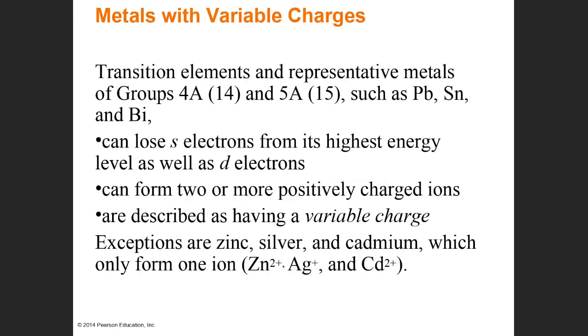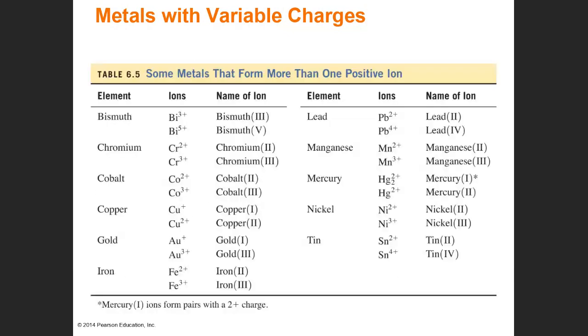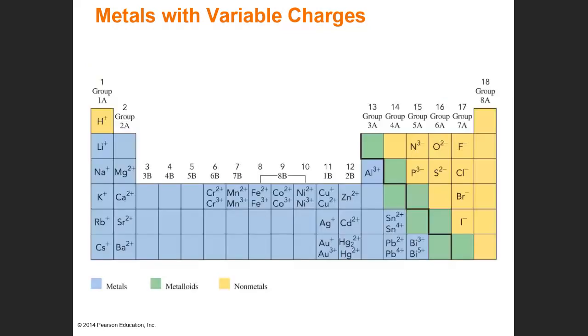So that takes care of the elements that you see that are metals. Let me go back to this slide. That takes care of a lot of these elements when they form positive ions, and aluminum. Now, if you look in the middle of the periodic table, there's a little bit of a monkey wrench thrown in there. We have atoms of the same element that can form two different types of charges.